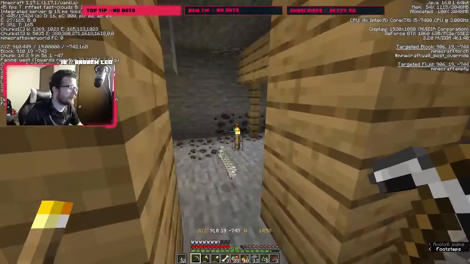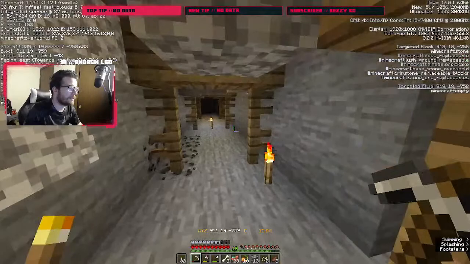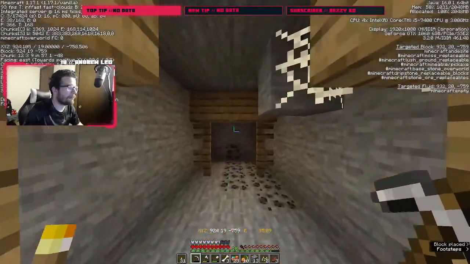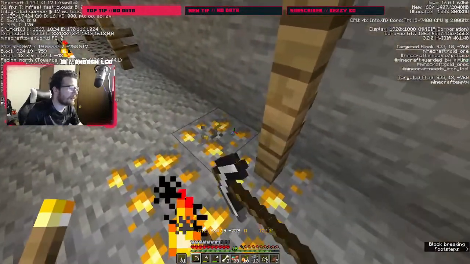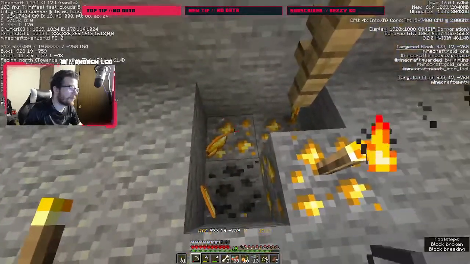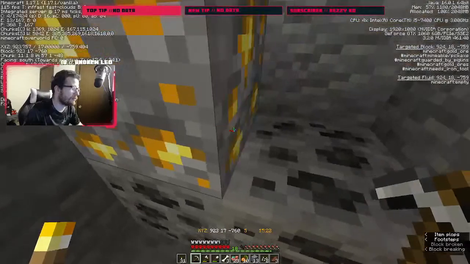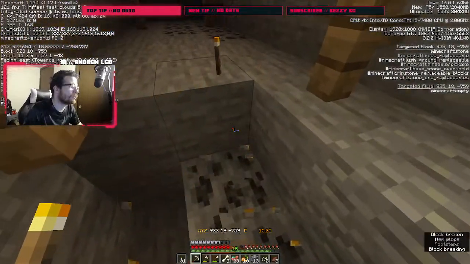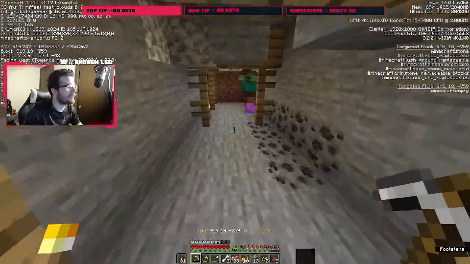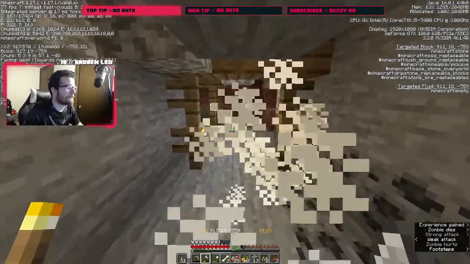Let's see here. What am I looking for now? Well, I would say a way out, but that would be a lie because I'm not wanting to leave just yet. I am wanting to go and collect some materials, such as gold. Gold may not be valuable in the sense of protection, or in the sense of tools or anything like that, but it is valuable in the sense for trading. Here we go.